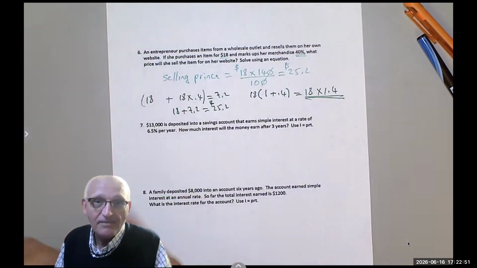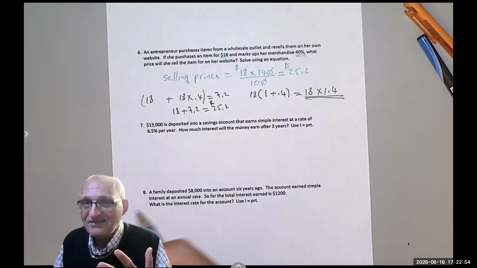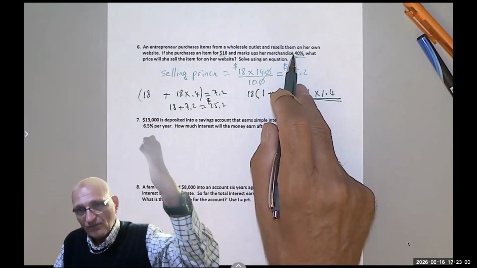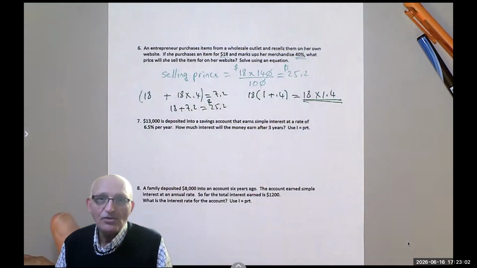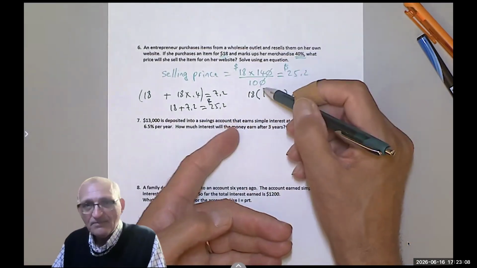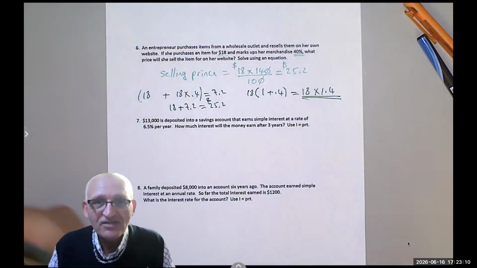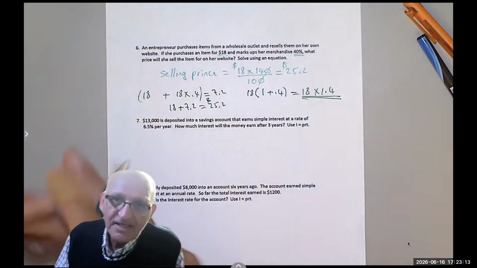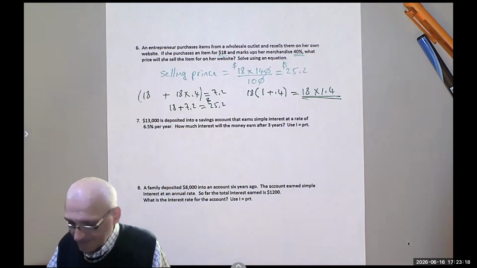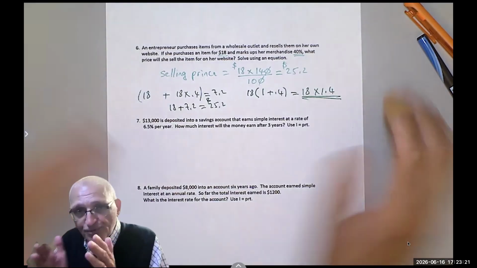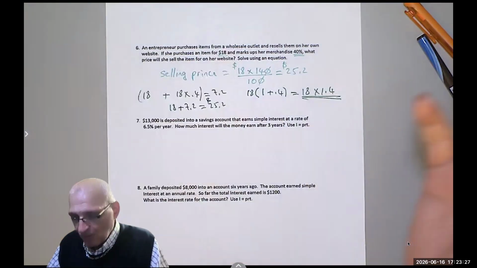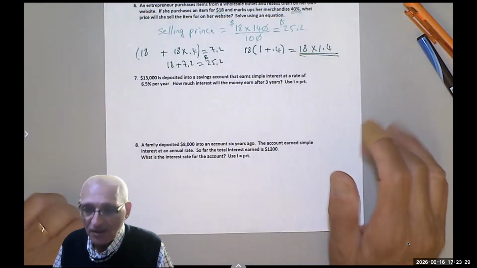Time is of essence in many exams. So you don't want to waste time on trivial stuff. Like I said here, 40%, meaning the 100 would be 140. So just multiply by 1.4. There is no reason to write 140 divided by 100 and then simplify. Of course, you have a calculator, but even if you didn't have a calculator, you multiply 18 by 14 and then you move the decimal place one step to the left. Okay, no need to break it down into the 40% by itself and the original price by itself and then adding them. Why do two operations when I can do it in one?